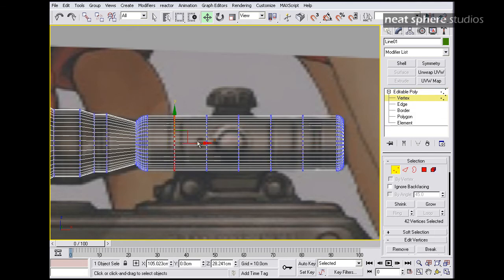And I can make life a lot easier for myself just by dragging each one of these along to roughly line up with the holes that I'm interested in. There we go.